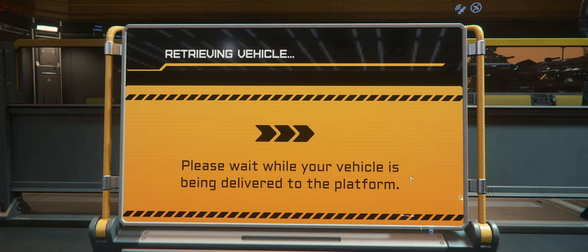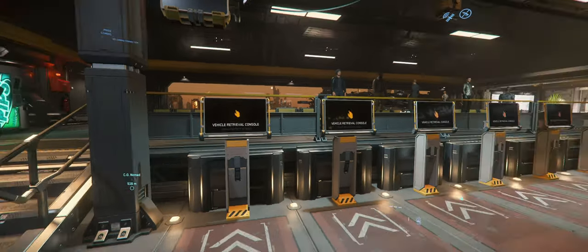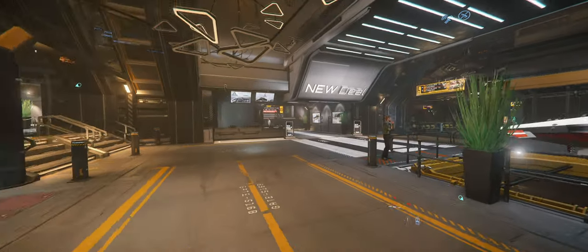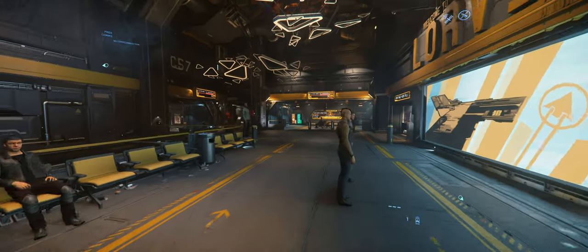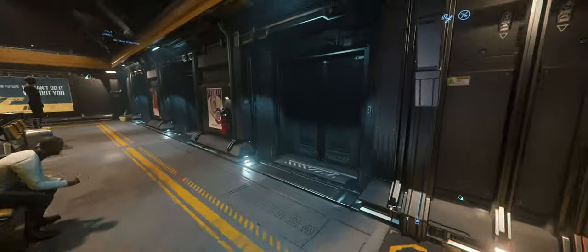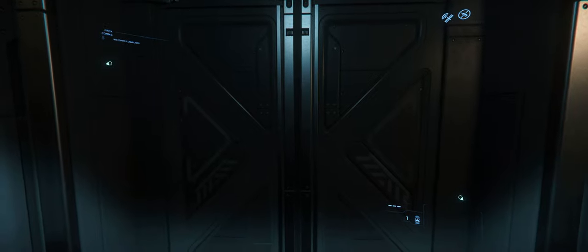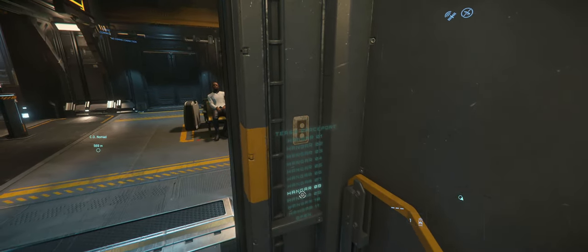All right, now pay attention to this. Hangar 9. Okay? Hangar 9 is where we're going to go. We're going to back up. We're going to head over to the elevators to get to one of the hangars. Elevator button. And hangar 9.